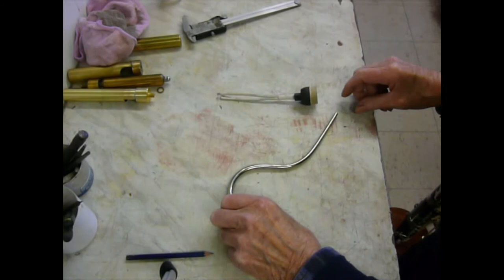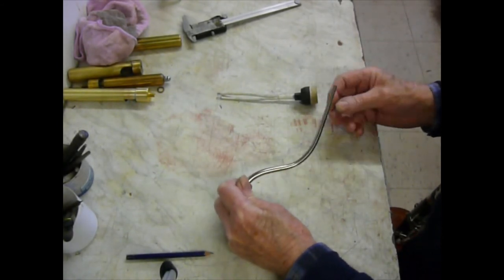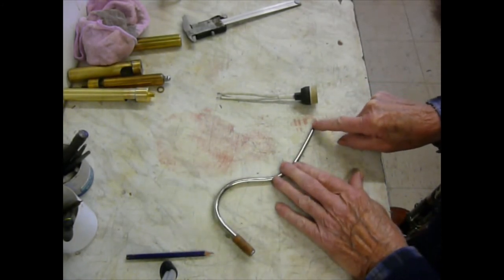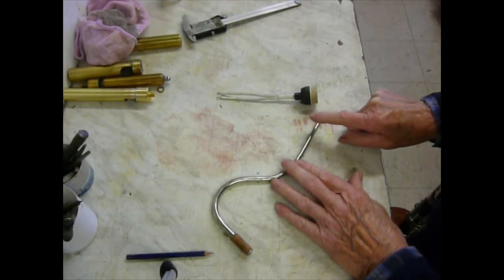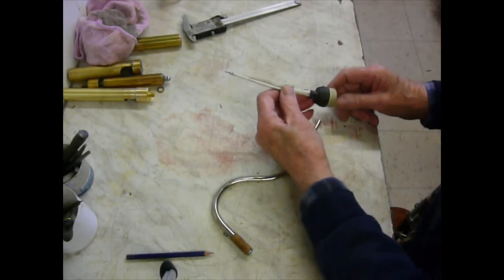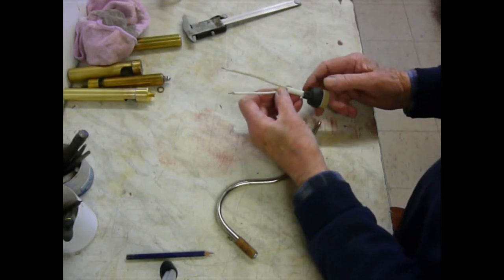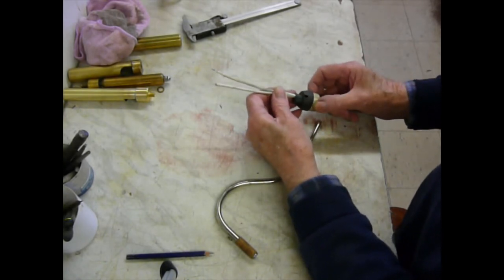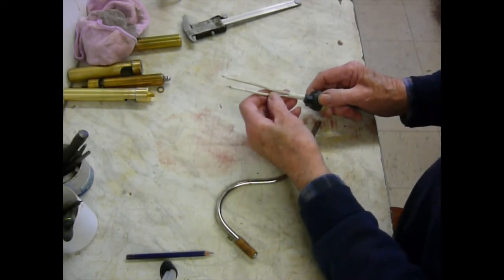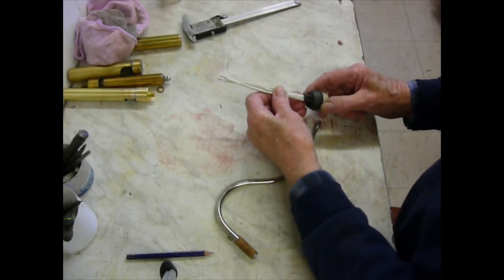Wiring in the reading light presents one or two little problems. The first one is the wires coming out of the tube here are ordinary lighting wires. They're quite thin, but the socket I'm going to use is this GU10, and it's porcelain, and the wires coming out the back are fiberglass covered, so it looks as though it's meant to get, or expected to get, hot.